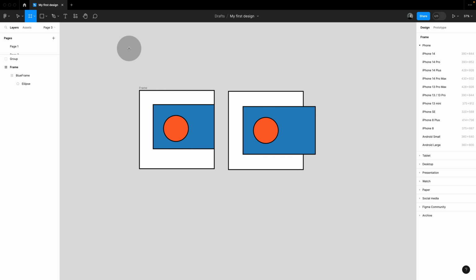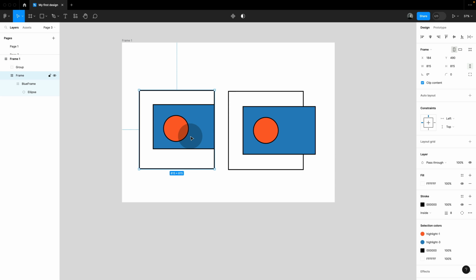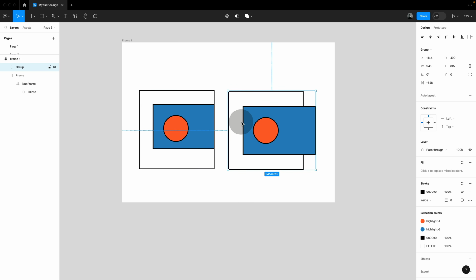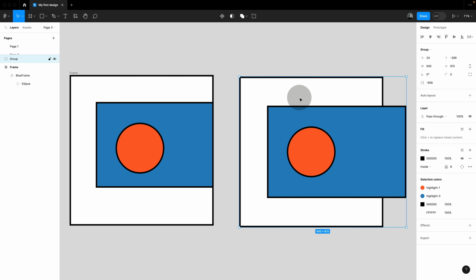So let's say drawing a frame around them, and then you can see both of them sit nicely inside of this frame, whether it's my nested frame or whether it's my nested group. So in the beginning, it seems like there isn't much of a difference, so why not just go for this one? And it's true, when I start designing, sometimes I actually use groups. They're somehow faster and easier to manage at the beginning. So if I do a quick draft of something, I often start with groups.